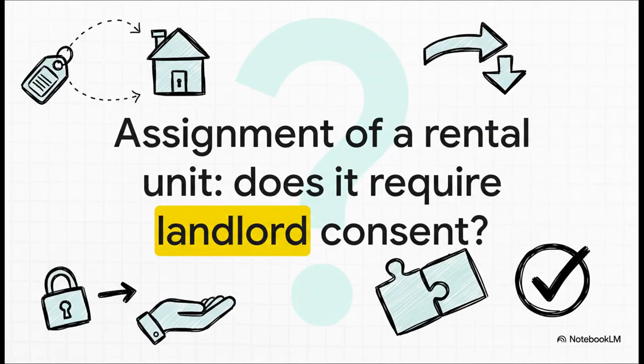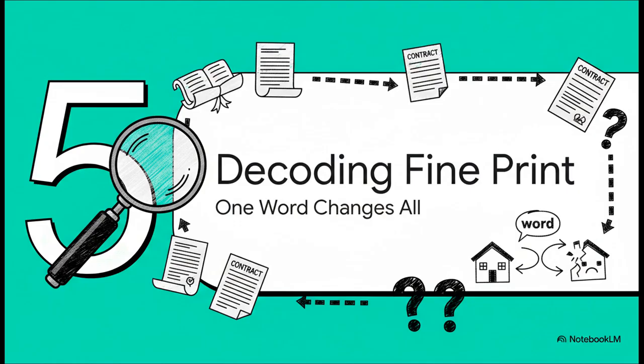Okay, next up, assigning a lease. Can it be done without the landlord's consent, or does it require consent? It absolutely does require it. The answer is B. Remember that trap alert: assignment always needs the landlord's okay. And that brings us to our final destination: decoding the fine print.